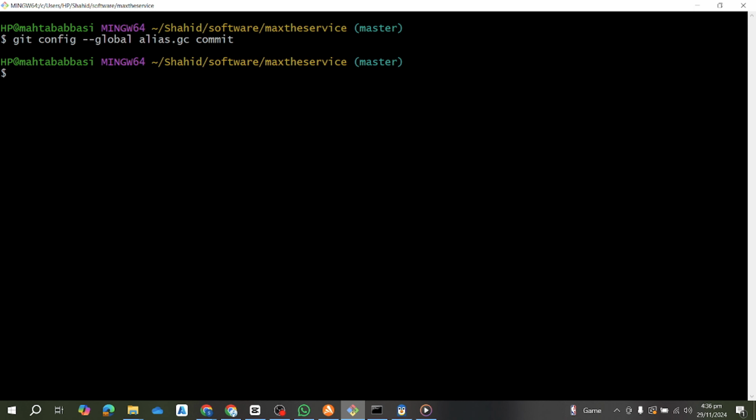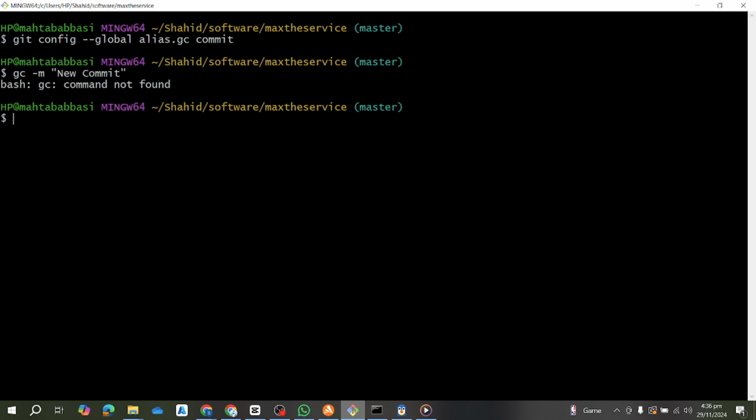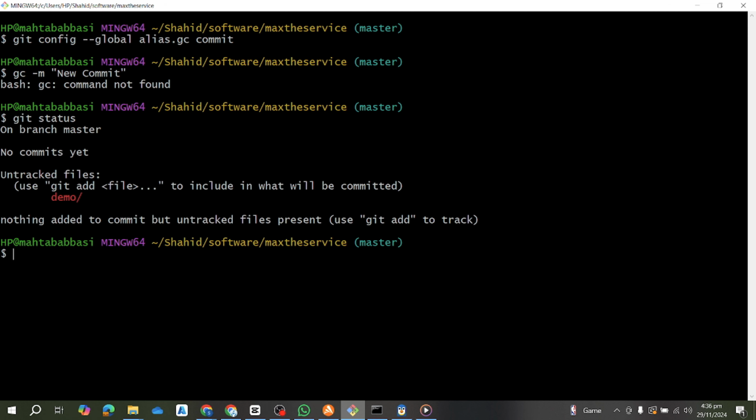Later on you can do git commit am, new commit. Command not found. Okay, why is it happening? Global alias git commit, git status demo.